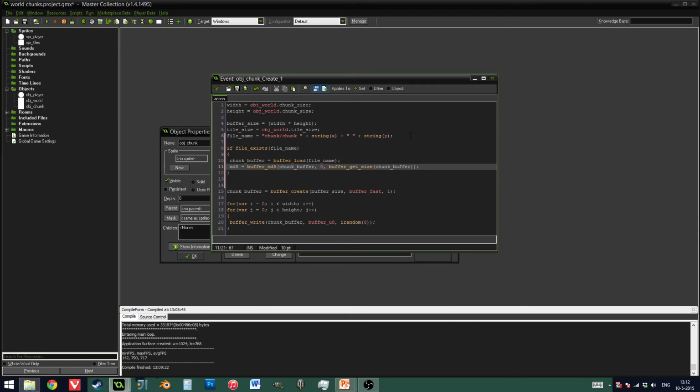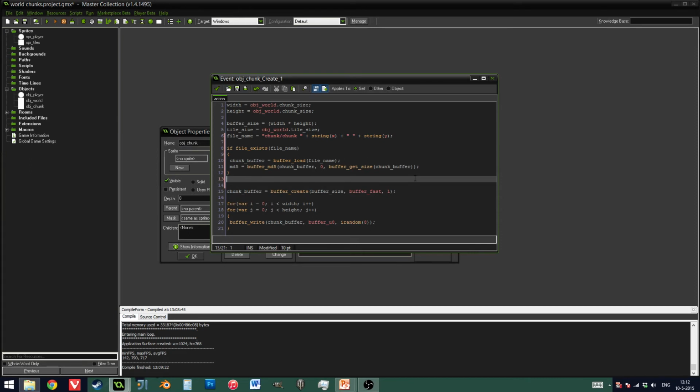We just have one single function for it, and it does take a few arguments though. You have the chunk buffer, obviously, which is the buffer you want to take. The offset is how far along you want to start finding the MD5 of it. Now we want the whole buffer, and then how much of the buffer you want to get the MD5 from. Again, we want the whole buffer. I can't really think of a situation where you wouldn't need to find the entire MD5, but there probably are a few situations. So this is it for loading the buffer.